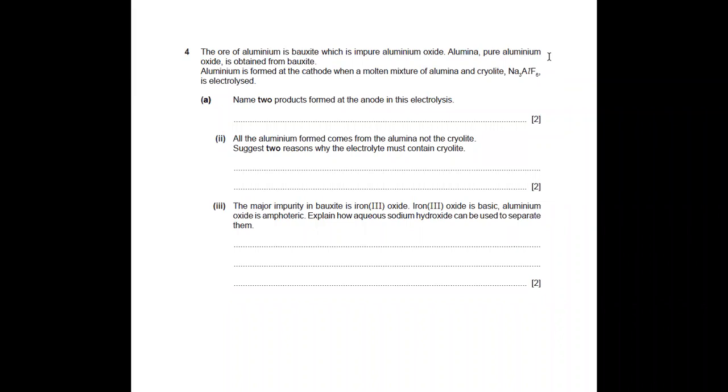I think it's not cryolite, right? Because cryolite has no role in it. Yeah, so it's oxygen and carbon dioxide. Exactly. So you know it as the answer to why graphite anodes have to be changed, but they mixed it up and added it over here, asking which two products are formed, so it's carbon dioxide. Good job. Okay.